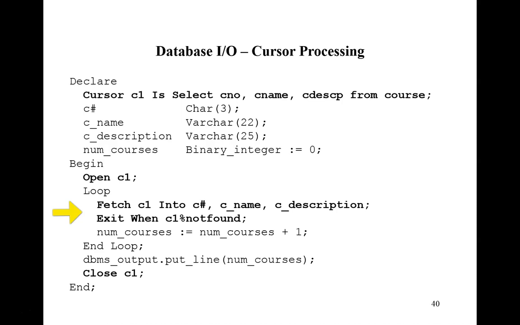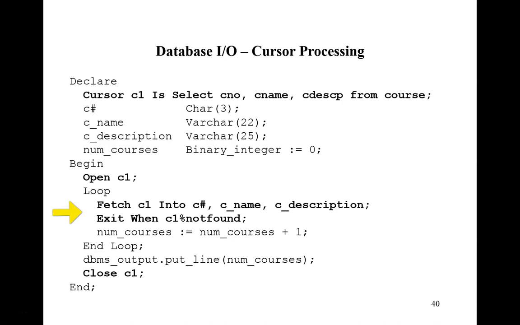And the open will establish position at the first record, and the fetch will retrieve that first record or first row. The next fetch will advance and retrieve the next record, and the next fetch the next record, and so on. And we work our way through the result set as though it were a sequential file. Keeping that in mind, what we want to note is at some point when you read from a sequential file, you will have read the last record, and the next request to get a record says you're at end of file. There are no more records.